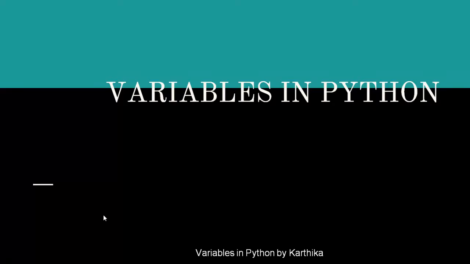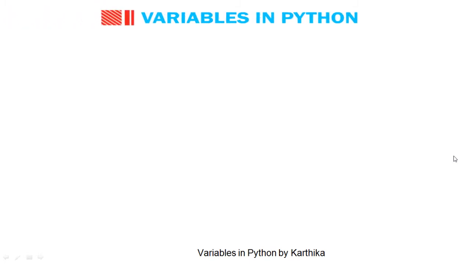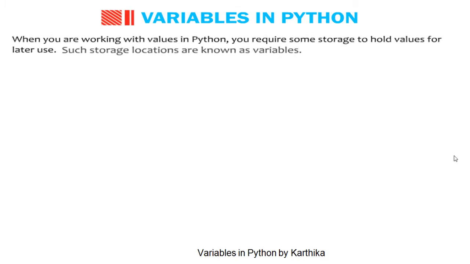So as far as Python is concerned, just like other programming languages, variables are very important. Just like in our math, we have variables over here. In this video, we are going to learn what a variable is, how we are going to work with it, and how these variables are going to help in our programming.